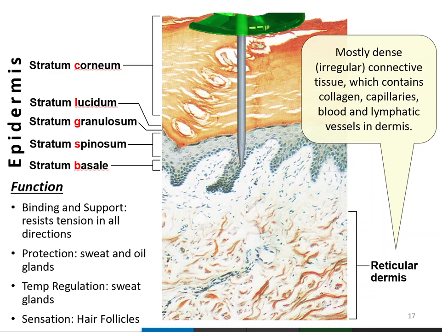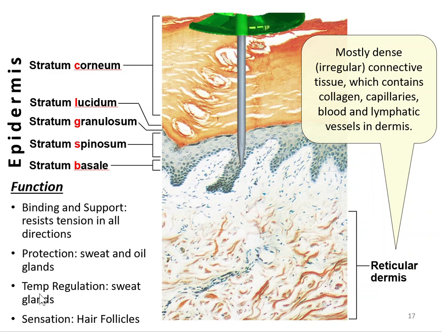The reticular dermis also plays a protective role because there are some sweat glands that reach down to this area and are involved in the production of sweat, which contains chemicals that can help protect you from foreign invaders. And also you have oil glands that reach down to this area. The oil glands also play a role in fighting off some foreign invaders on the surface of your body.